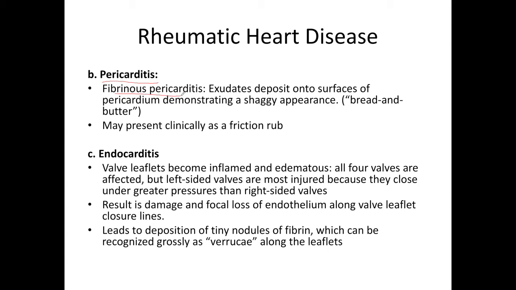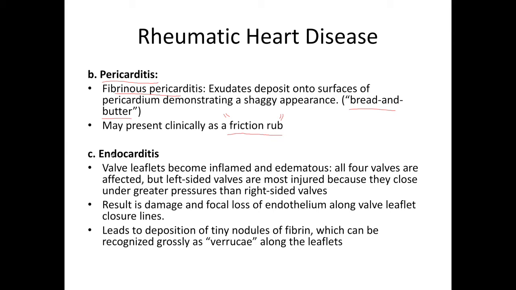The antibody-mediated attack of the pericardium is going to result in the release of fibrin. That fibrin begins to polymerize between the layers of the pericardium, leading to the production of this buttery-like exudate. And so we call that a bread and butter pericarditis. When the pericardium begins to stick onto itself, every time the heart beats, the pericardium makes this rubbing sound, and as a result, oscillatory findings present as a friction rub. Again, another one of those buzzwords that we should be aware of here.